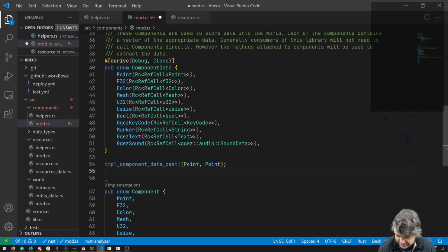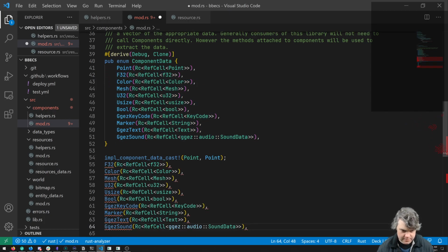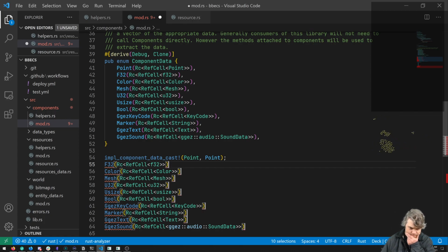And then we can now just multi-line this thing. Okay, so I want to do these. How do I want to do this?